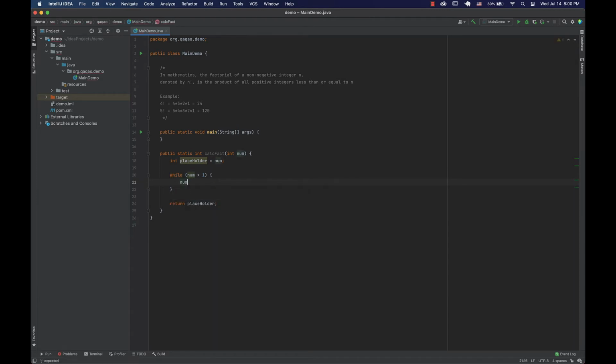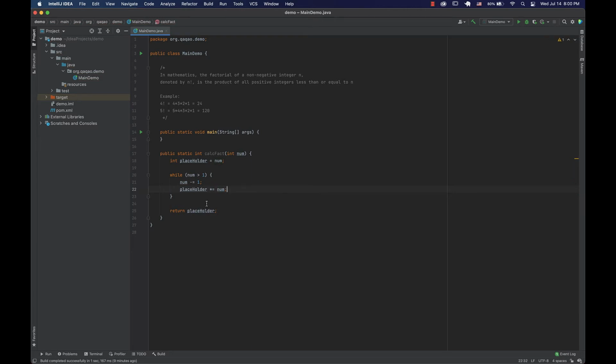Say num minus equals 1 and placeholder multiply equals num.